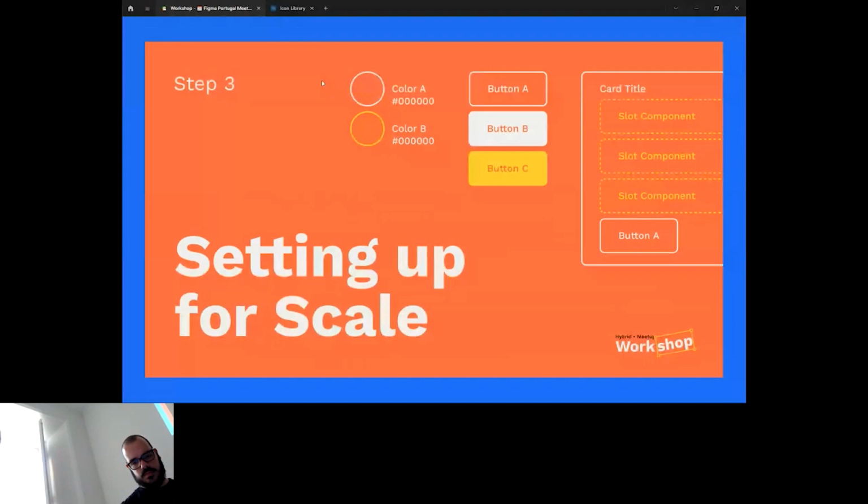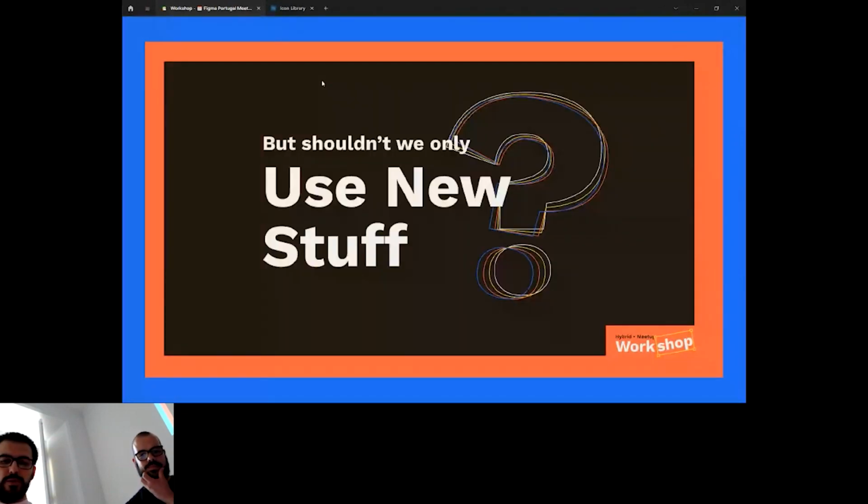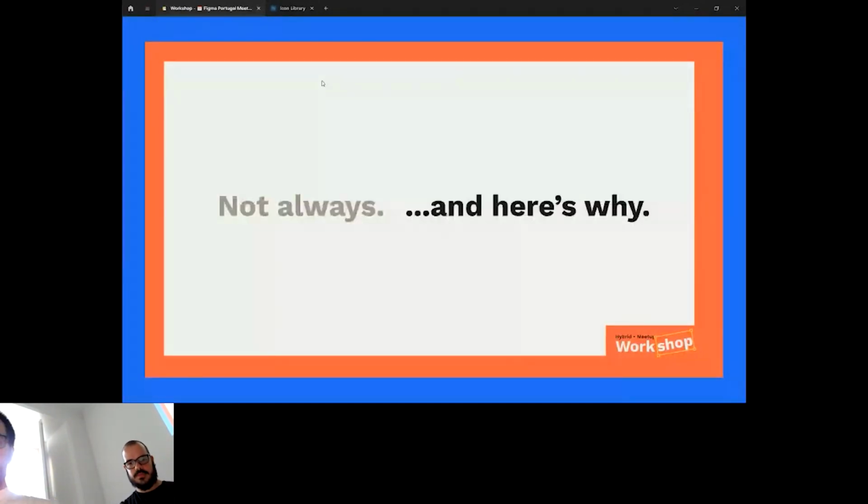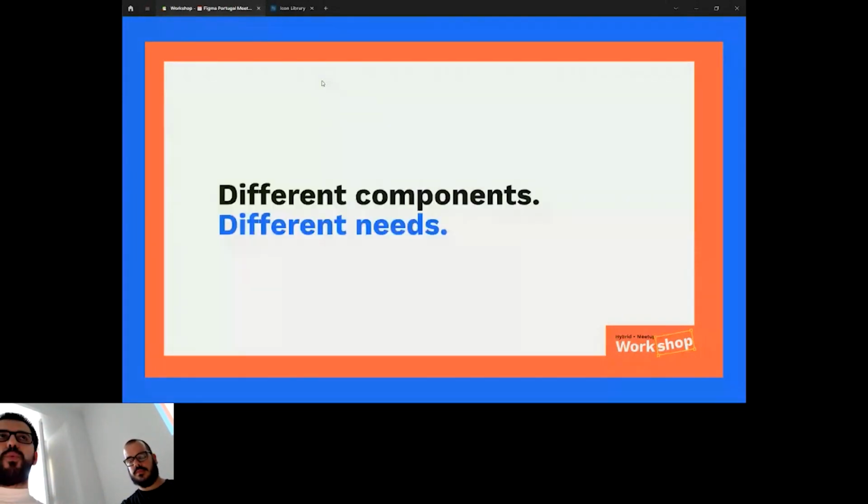So question number one: shouldn't we only use new stuff? And for those that are here, we just talked about this during the break. No, not always. Here's why: different components, different needs. It's not that using the latest Figma features when building systems like this is bad. It's never bad if you can use them, but think before using them.